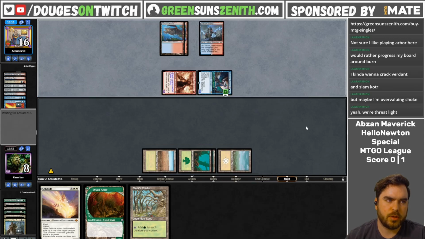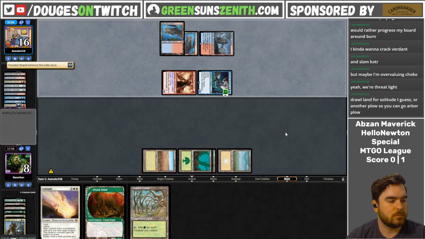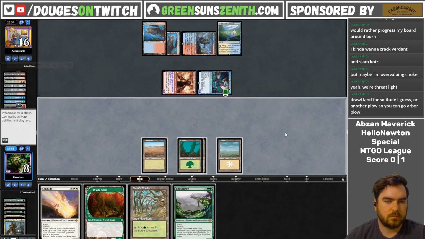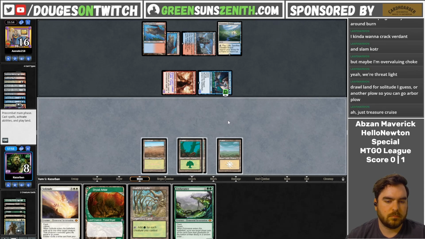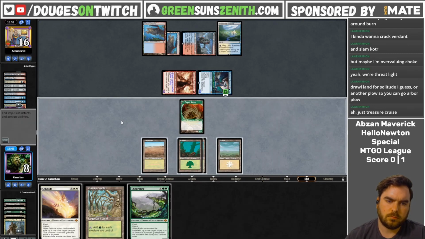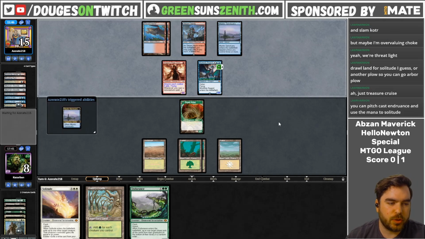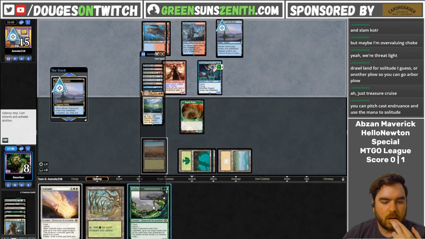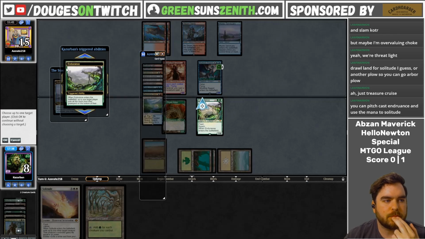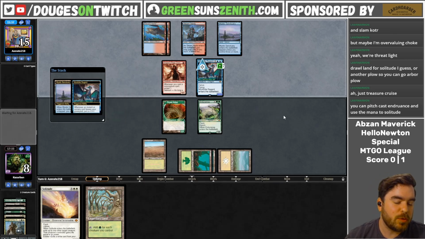Looks like they might have another Murktide. Oh, just another Expressive. Hopefully they fetch here. No, they don't. Oh, they do here for Mystic Sanctuary, and then we get to Endurance them in response. It's pretty good. They have one card in hand. Okay. Well, that does make the Murktide bigger, of course, but we do have the Solitude coming, hopefully, for that.